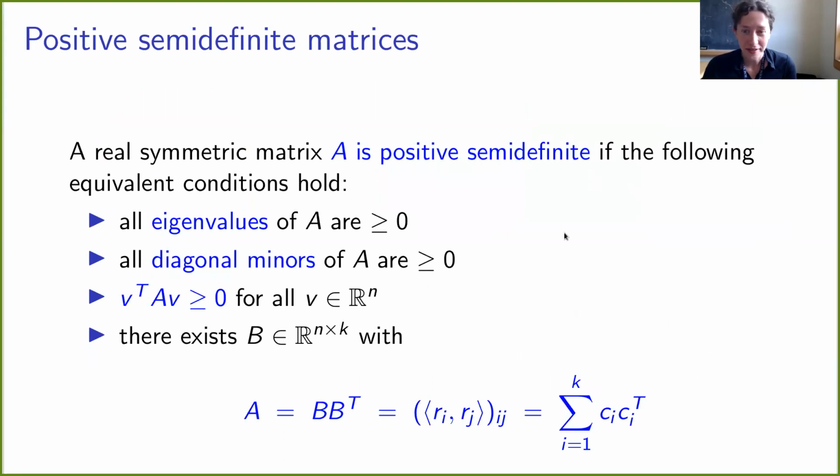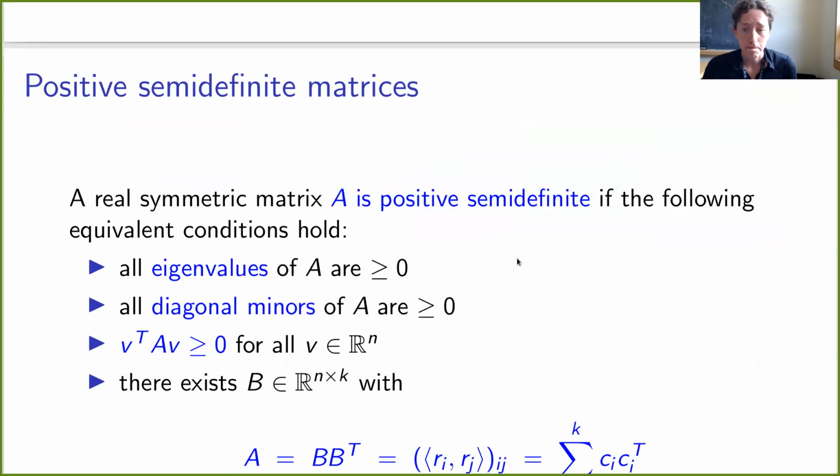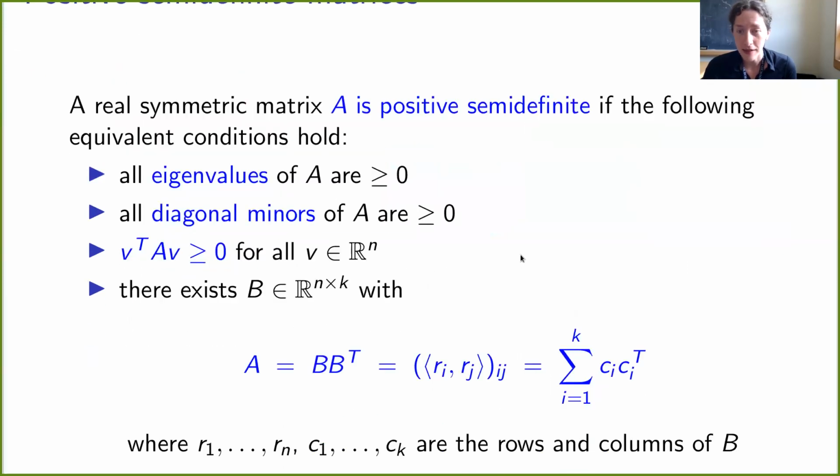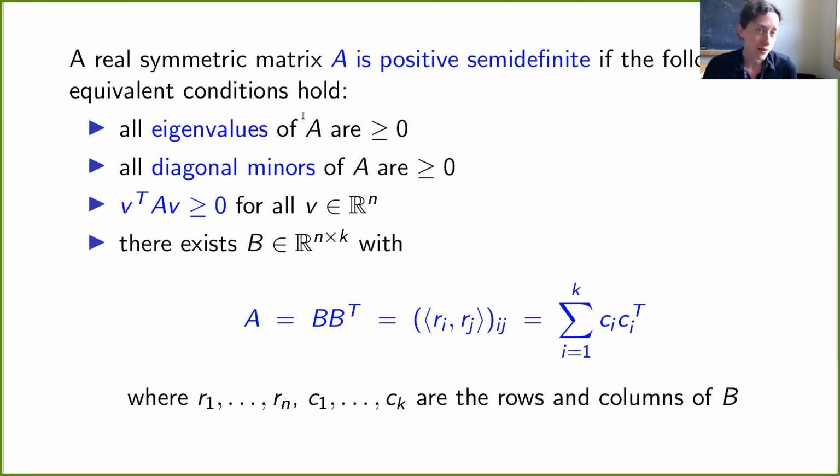So first, to understand these things, let's first understand the PSD cone. If I have a real symmetric matrix, there are lots of different ways of characterizing whether it's positive semidefinite. If it's real symmetric, all of its eigenvalues are real. It's positive semidefinite if and only if all the eigenvalues are non-negative, which is equivalent to saying that all of the principal minors of the matrix are non-negative, meaning take some subset of rows, take the same subset of columns, and take the determinant of the resulting submatrix.